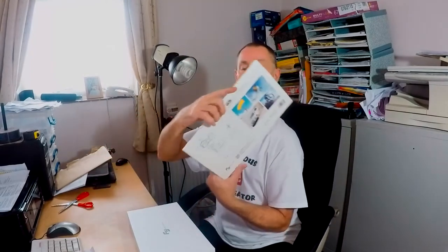So let's open the box. We have a cardboard outer sleeve there, which has loads of information on the back. May or may not be useful, I don't know. And then we have a very nice solid cardboard box, which hopefully will contain the gimbal. See if we can get it out of the box. It's quite stiff actually, to be honest.